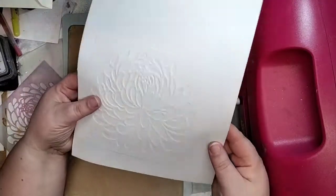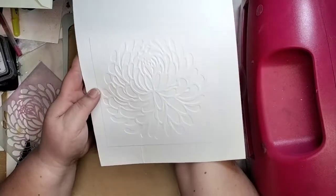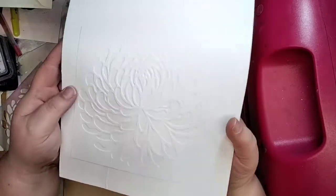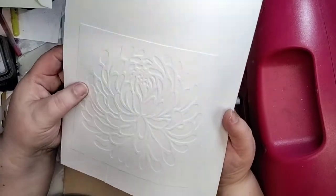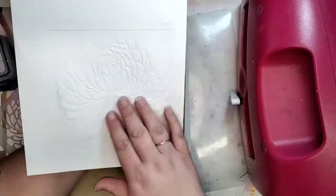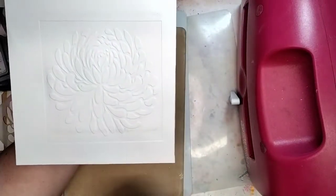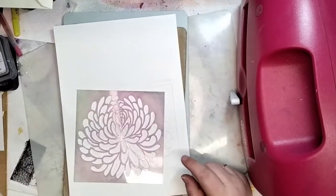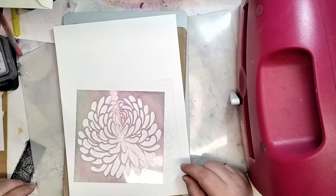If you go to this side as well, look at that. Is that stunning? Where you've got the lines. I hate the phrase debossed, but you know. Okay, so is that helpful? Fabulous. You always get the sandwich wrong first time.